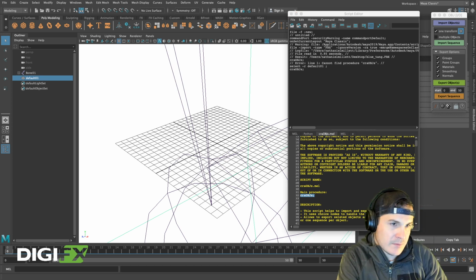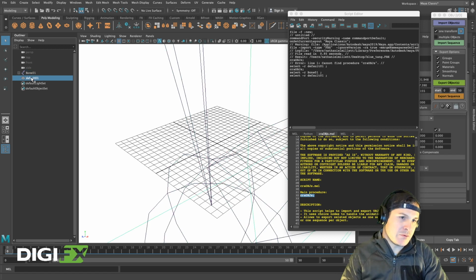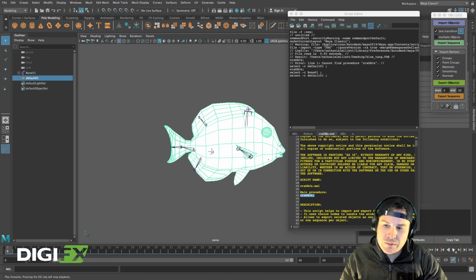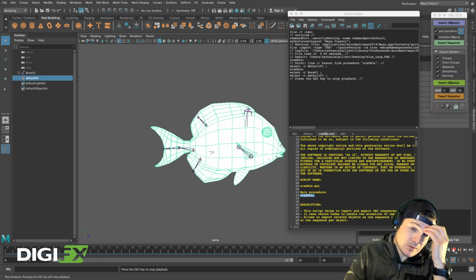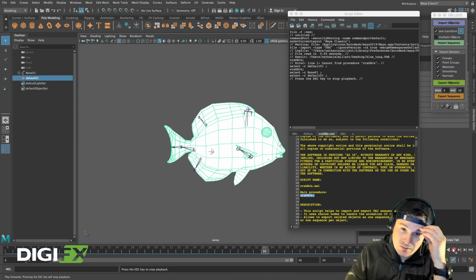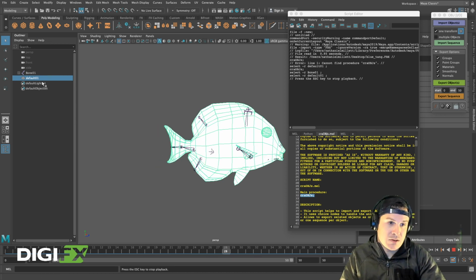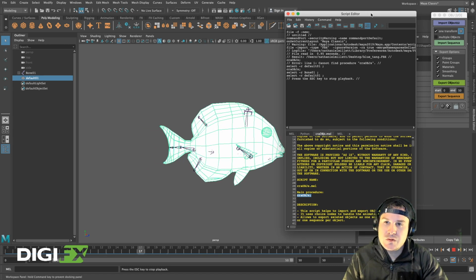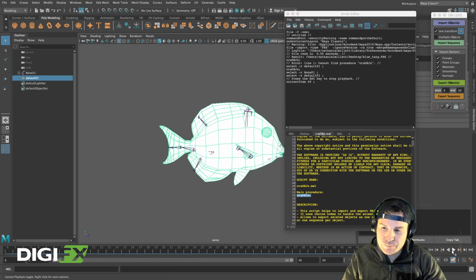Alright, so now that we have our blue tang in here, I will just select it, bring it out, and the only thing I have to really do in Maya is just check to make sure it has animation on it. And you can see if I were to hide this in this home layer, you would see that it has a rig that's making it move right there. But pretty cool there.